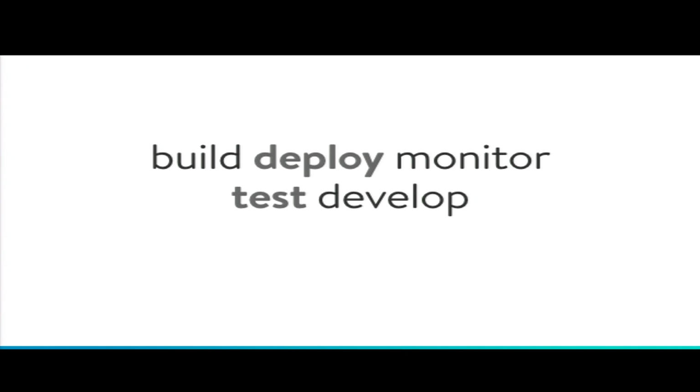And so we'll talk now about building Haskell code. What does it look like to use the build system? How fast are compile times? Deploying the code, how does it compare to deploying with something like Ruby or Python? Monitoring the code in production. Once we've written the code, that's just the beginning. We have to actually make sure that it works in production. Testing the code. Haskell has some really nice libraries for testing that I'm excited to talk about. And then developing code. We'll do a little live refactor of something to see how we use the type system to change our code.